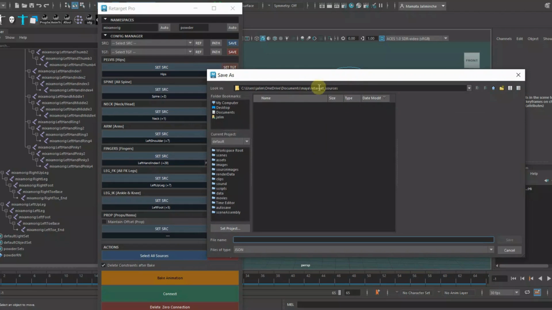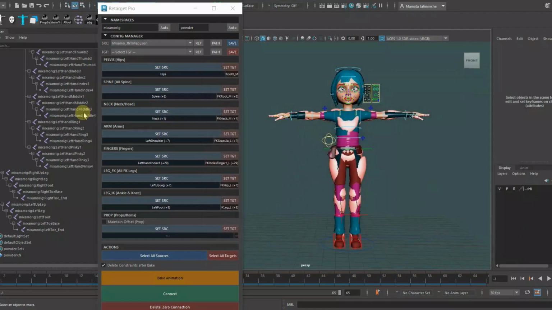So it has created a folder named targeted retargeted source. Here I'll save this file as the joint map. You can name it anything you want, just keep the logic so you'll understand what is what. Okay, I'll save this.